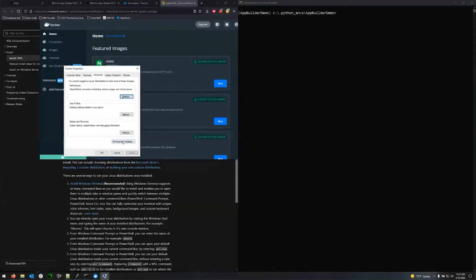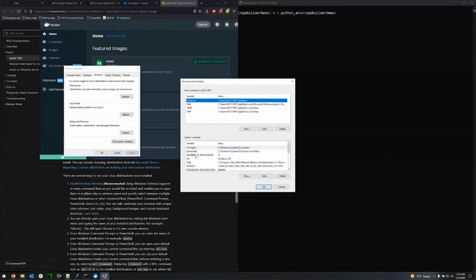Then what we're going to do is go to environment variables. You've got two sections here: either for the user itself, or for the system variables. Typically what I do, because this is something I might be using in an elevated command prompt or in a regular command prompt, is add this to the system variables. So you can actually go in and add it as its own thing here.